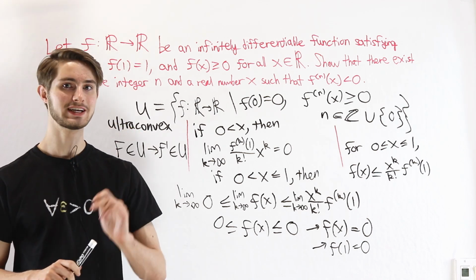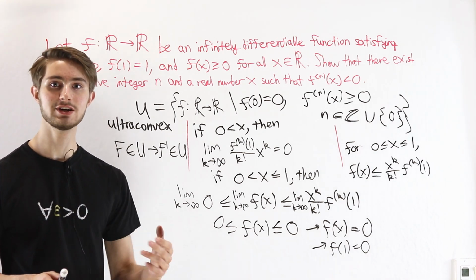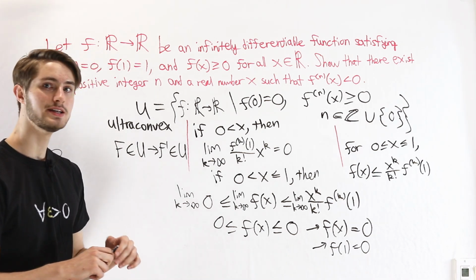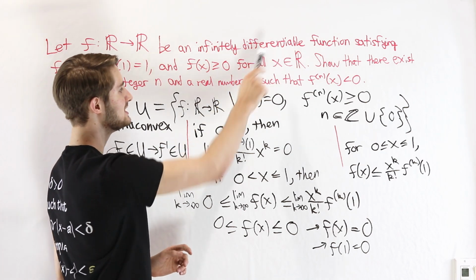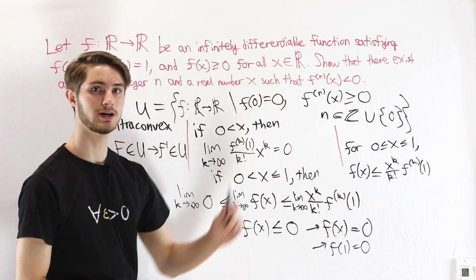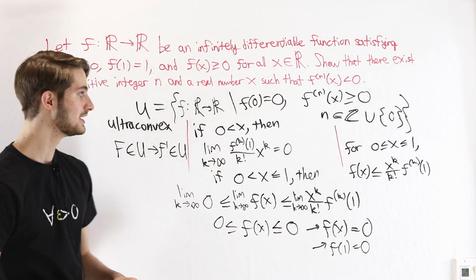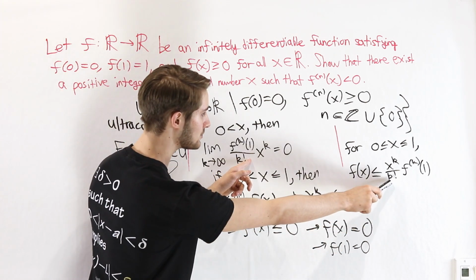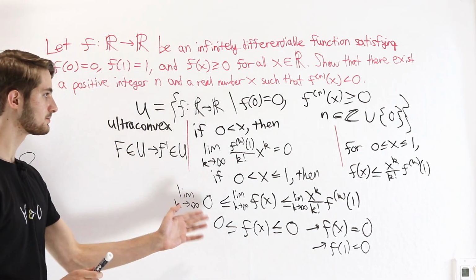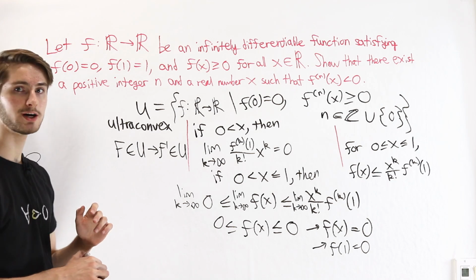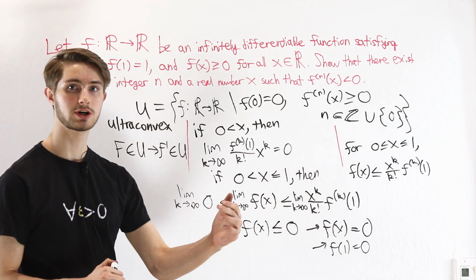So I actually really like this problem, and the reason that I like it is that it uses a lot of the most basic and fundamental aspects of problem solving. The idea of experimenting with the fundamental properties of a setup, such as the idea of being infinitely differentiable and of the derivatives being positive, thinking about how that relates to the ideas of the derivatives of ultraconvex functions, and then taking two identities that look so similar and trying to put them together. The important thing to take away from this process of problem solving is that to solve a problem where you don't know how to initially approach it, you want to experiment with the most fundamental properties of the setup.